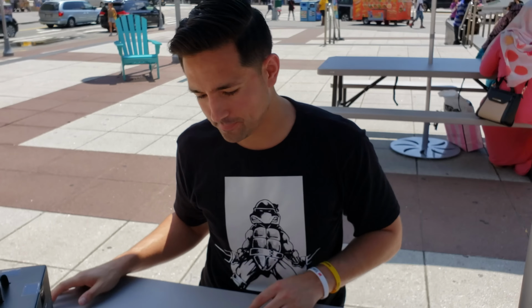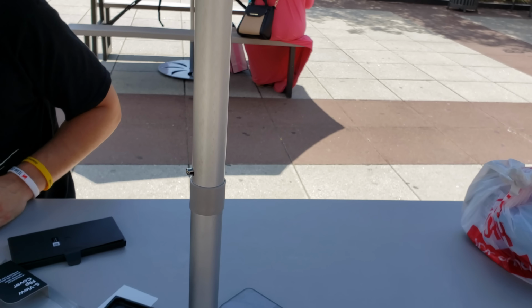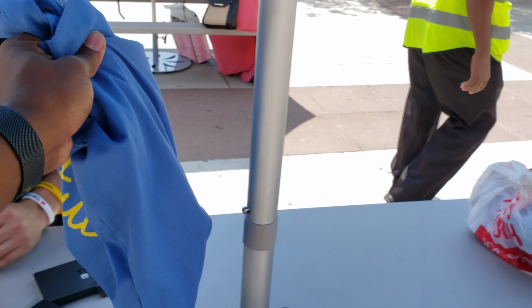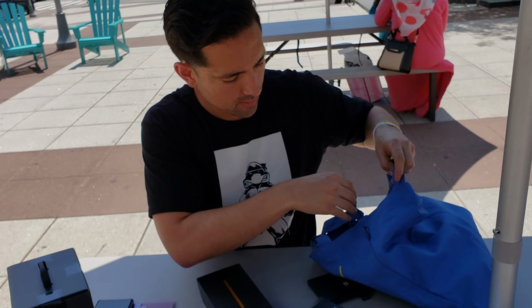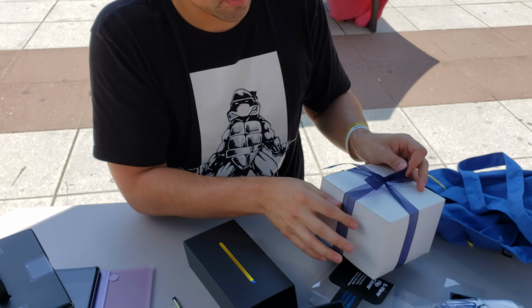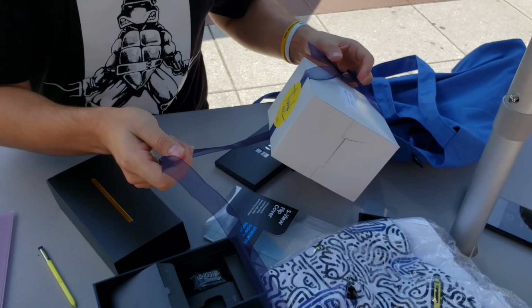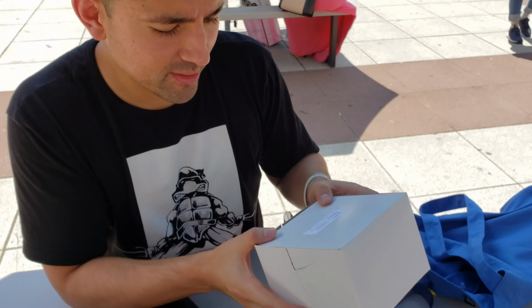Where'd the mystery bag go? Oh, I got it. Also in the nature of just unboxing stuff. These were... ooh. This looks like a little piece of cookie heaven.